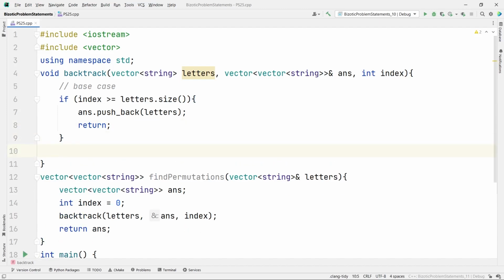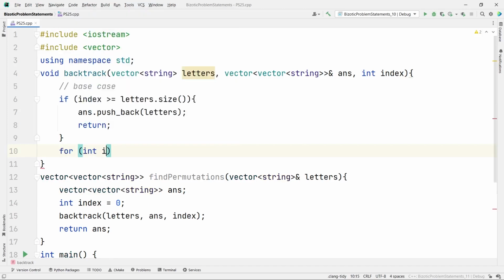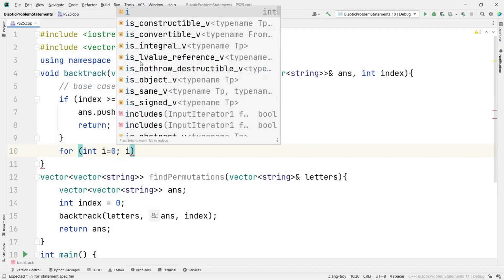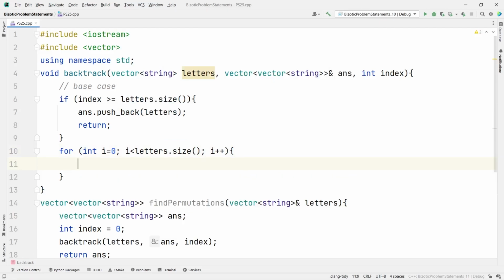Now let us go for indexes and try to do the swapping and the backtracking. So I will just say for int i is equal to 0, i less than letters dot size, i plus plus. I need to swap them, right? So swap what? I need to swap the current index and the ith index.